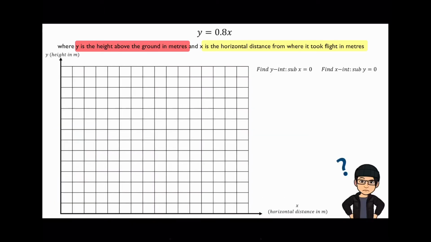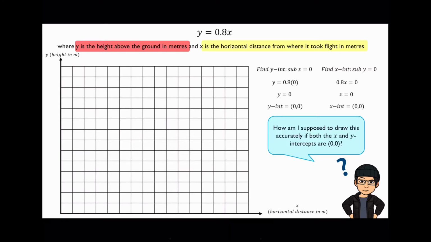In order for us to graph it, we need to actually find both the x and y intercepts. So let's find the y intercept first. We'll sub x equals 0. If you do this, you'll notice that your y intercept is going to equal 0. Sub y is equal to 0 to find your x intercept. If you do that, notice that your x intercept is also 0. Generally speaking, I told you guys previously that you need to know two coordinates to draw a straight line, and then plot a line that goes right between those two coordinates. But in this case, notice that your x and y intercepts are the same, so you're not going to be able to draw a straight line using this particular method.